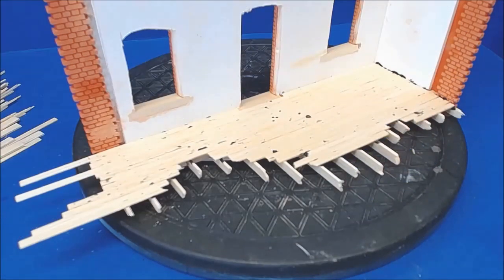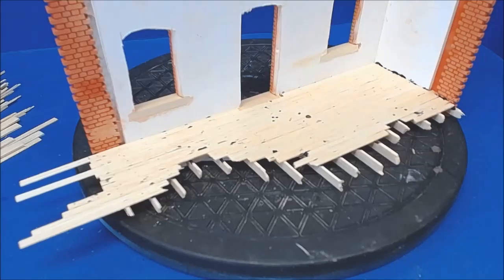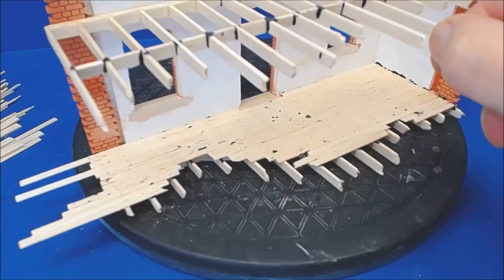Floorboards have all been completed now on the ground floor, and I'm quite happy with that. I will need to come back when it's fully dry and we'll just do a little bit of fettling and tidy up, break these bits off here. Now it's job hopping time, and we're going to be jumping from one floor to the next. Now the next job I would like to get done is this actual first floor lath and plaster. So it's going to be this floor.